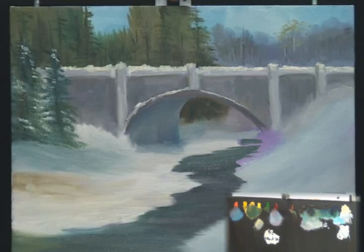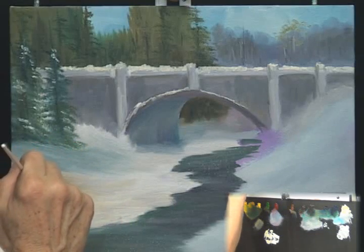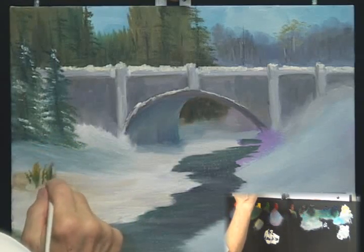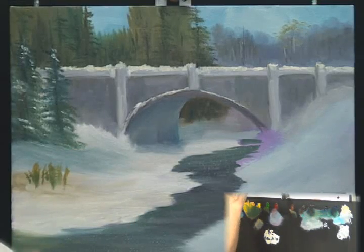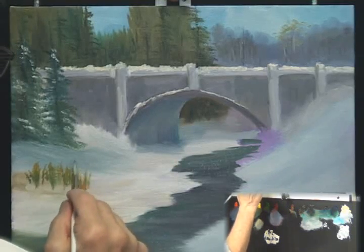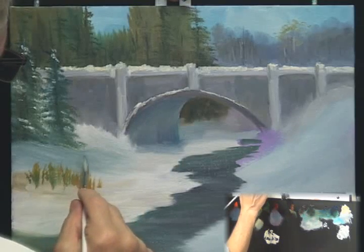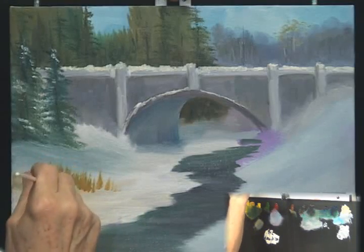All right, now we have some more bushes that are ochre and yellow and have some green in them and some brown in them. They sort of stack up right in this area here. Kind of left over from the winter. So I'm using the fan brush again and just kind of pulling up. Again, these will help point the eye toward the center of interest.